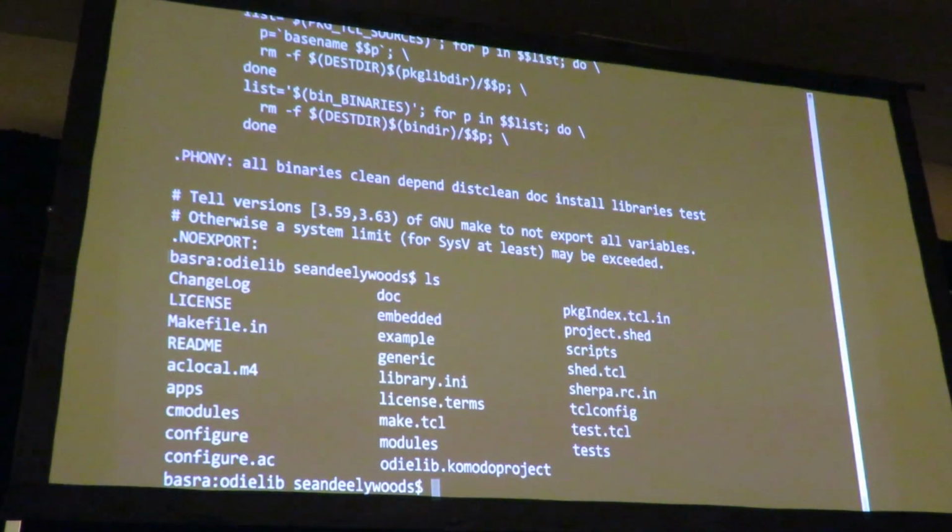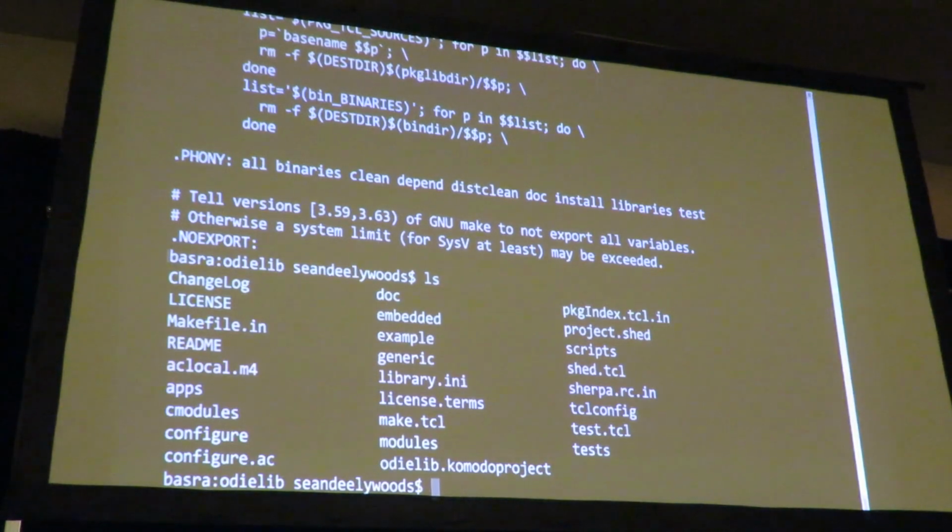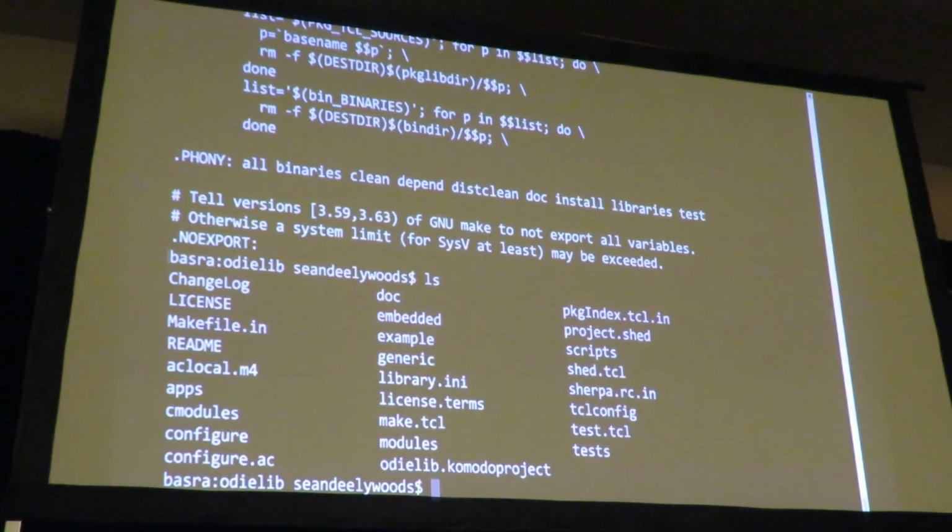The actual building of the C code works the same way. You still have to list out what your modules are going to be, which is something that AutoConf used to do for us, but the pain in the neck was every time you added or removed a source file, you had to go off and regenerate AutoConf, and some developers weren't good at that. These types of problems get complicated, aren't they?